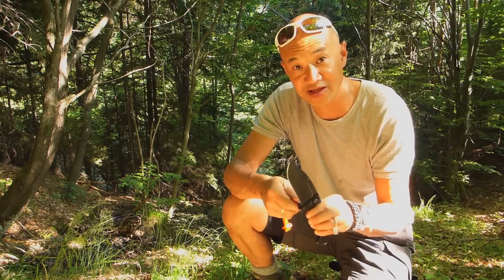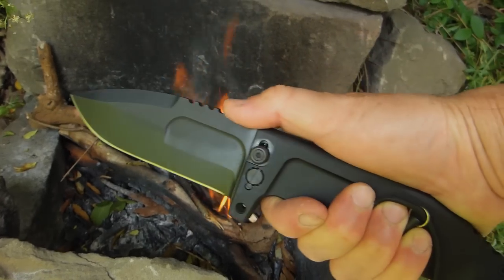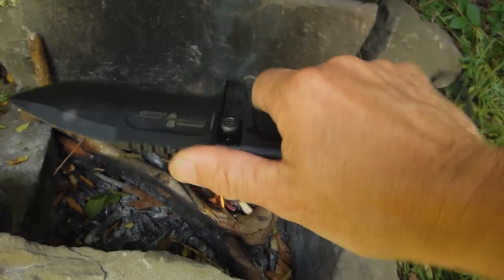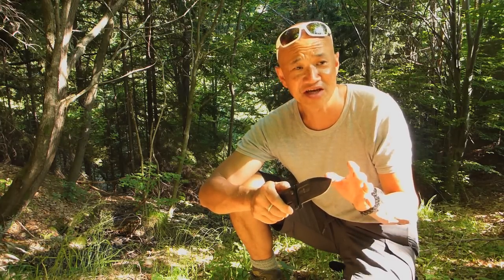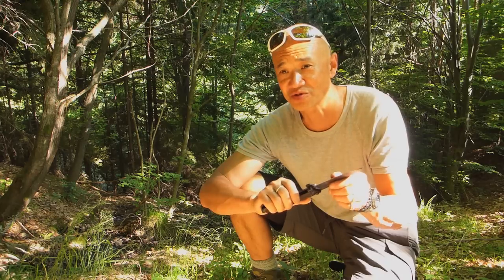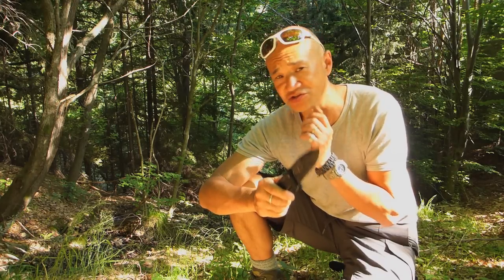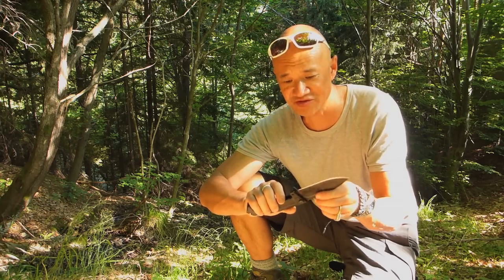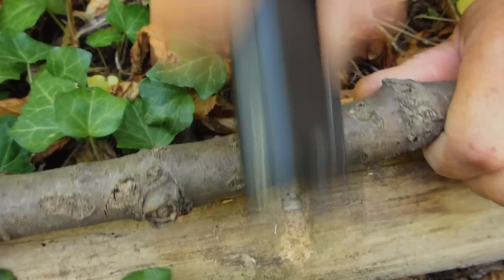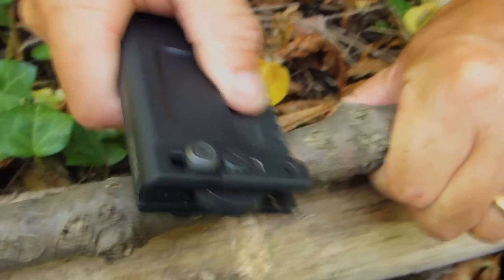I really like the blade shape, by the way. The blade shape is excellent. This drop point's very, very sturdy. You've seen many things I've used it for, everything from cutting up meat, whacking into coconuts if you're in a tropical situation, some standard bush camping, making things with the blade, everything. It's really, really great.